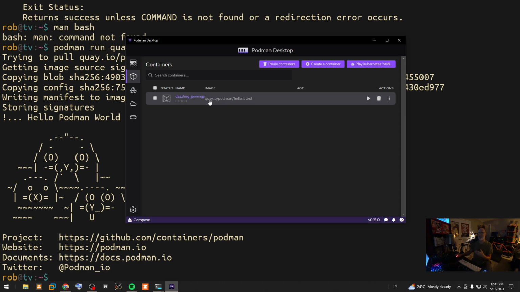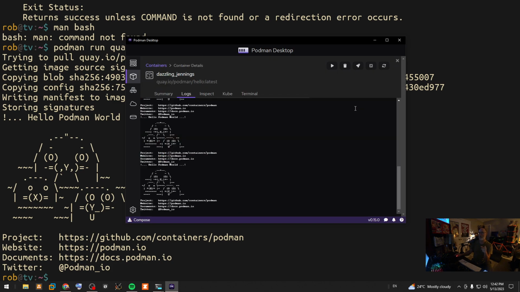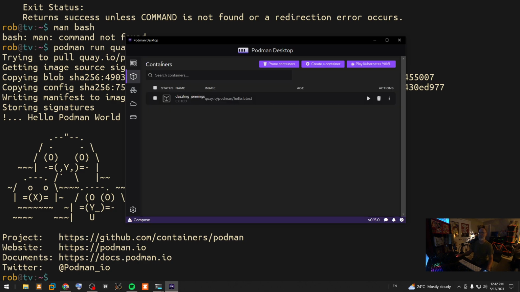This container has exited, and I could restart it if I wanted to. Look at what it does when I run it. It runs and goes off. Why? Because it's only running that little command. We can't see the output when I click on run, but I could open the logs and see them. Every time I run it, it's going to do it again and put another log up. Why? Because it's just a container that runs a command and exits. It's not a container that runs a command that keeps running. But it still keeps the container around so you can run it again.